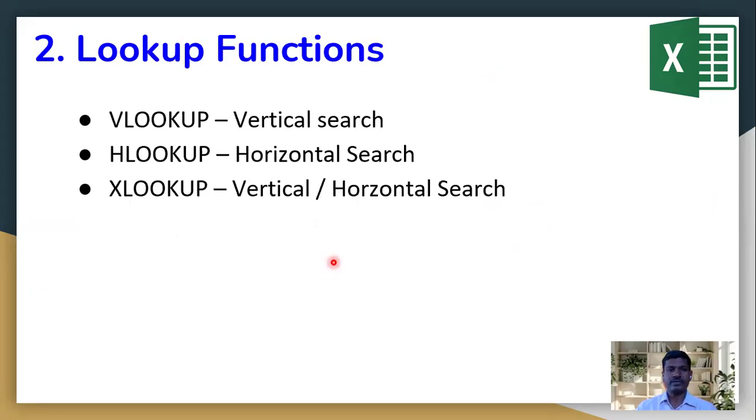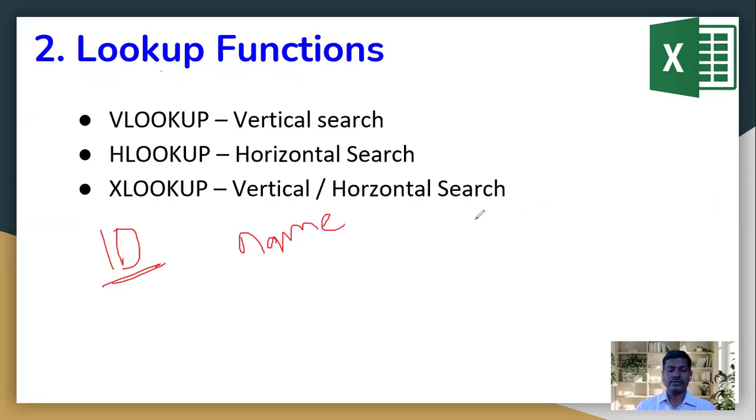Now let us go to the next demo concept, that is lookup functions. So what is the purpose of lookup functions? Let me give you a context here. Suppose you have an employee data set where you want to search the employee details. You have the employee ID. You want to search this employee ID and find out the name of the employee, or the department in which he or she is working, and the designation.